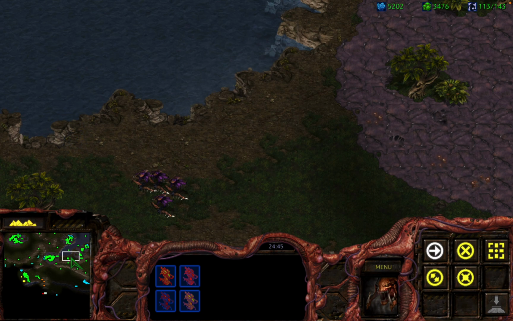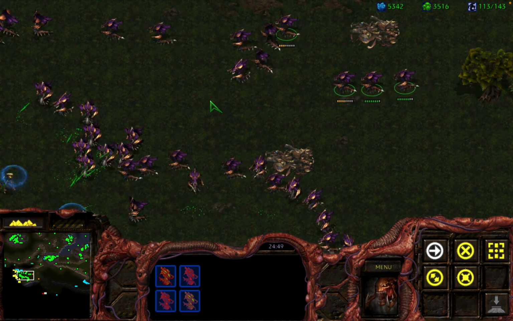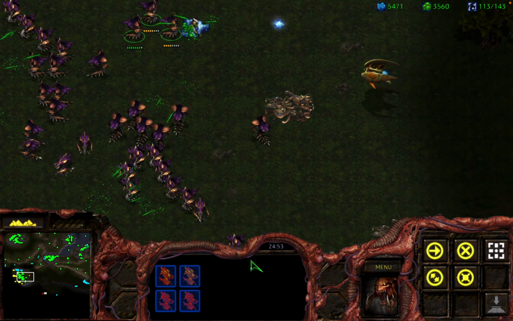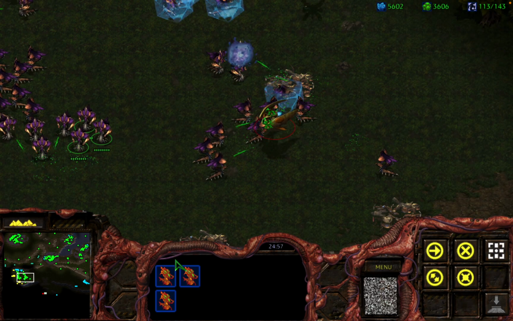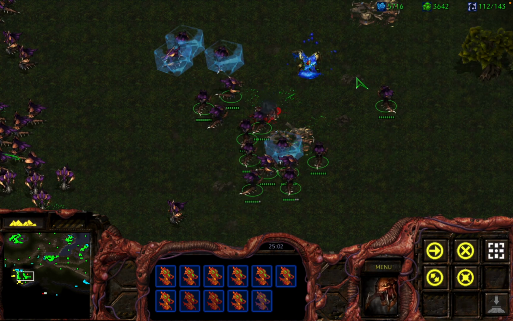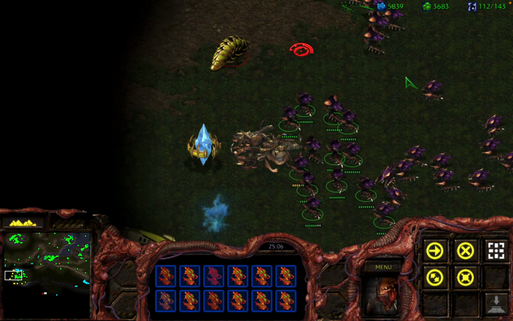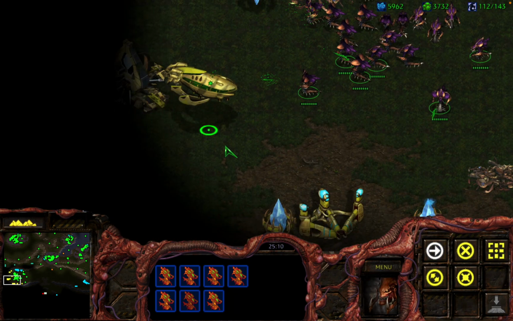High Templars and Reavers are the arch nemesis of Hydralisks. Hydralisks get absolutely decimated by Storm and Reavers. And excellent, we killed one of the Arbiters. Arbiters are super obnoxious on this map because they have Stasis, which is just a god tier spell, if you didn't know.